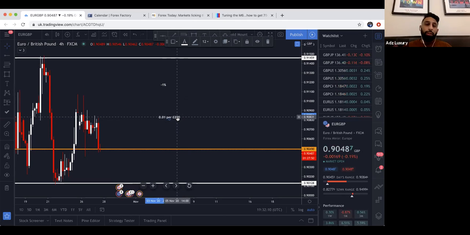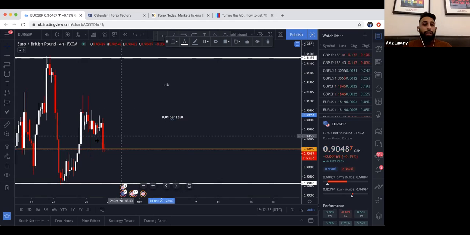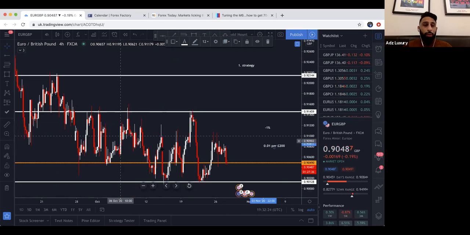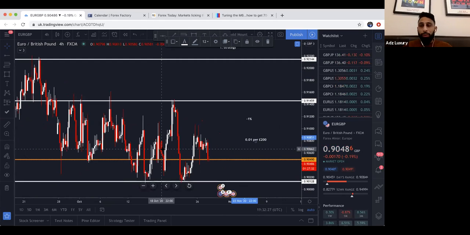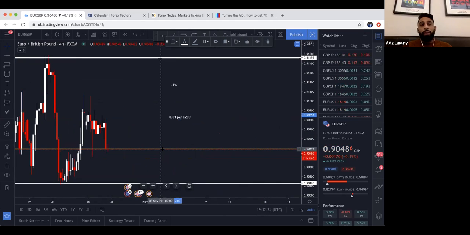Yeah, because the amount of gains that come over that are so much better than the losses. If you can afford to take a 1% loss, it means you should be looking for gains on each trade of about 3 to 4%. Yeah, and as you just saw on the trade that we just marked up, we would have gained about 3% on that trade, but lost about 1.5%. Yeah, so that is still a very decent amount to be gaining compared to how much we're losing. Does that make sense? That's a 1 to 2 risk to reward ratio.